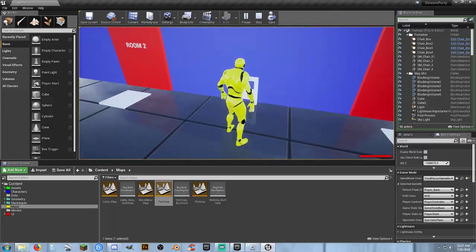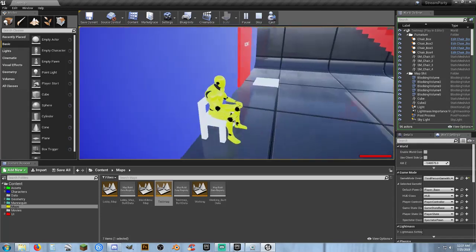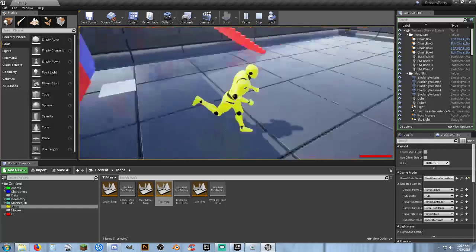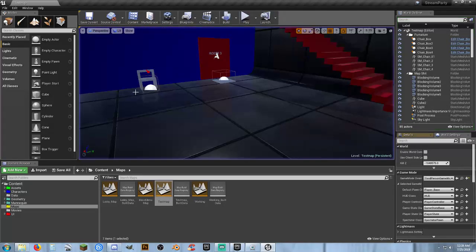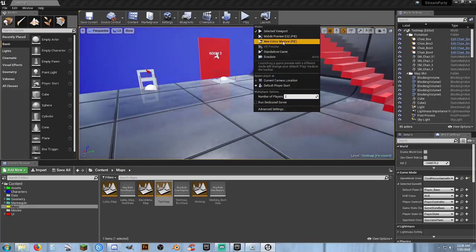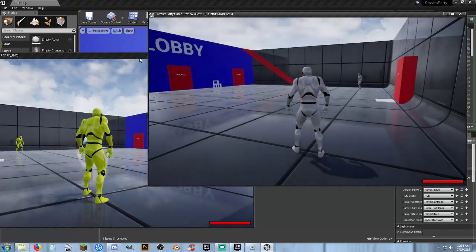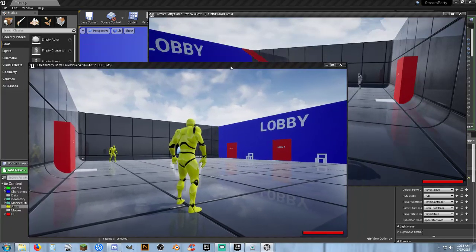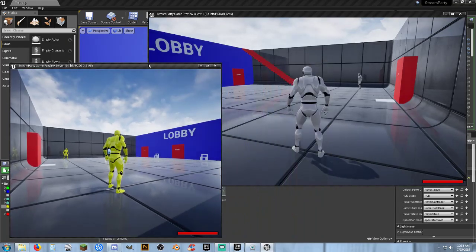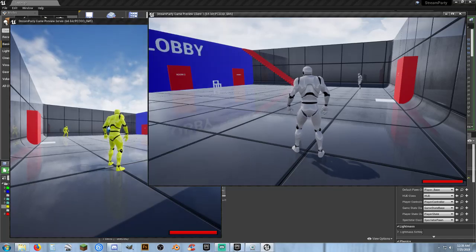But for the sit down thing and thinking about the multiplayer replication, you need to get this kind of stuff learned first. Simple thing of being able to sit down and stand back up. So what happens now if I come back in here and do it in multiplayer and new PIE window, and what I'll do is I will resize the windows just a little bit so I can have both on the screen at the same time.